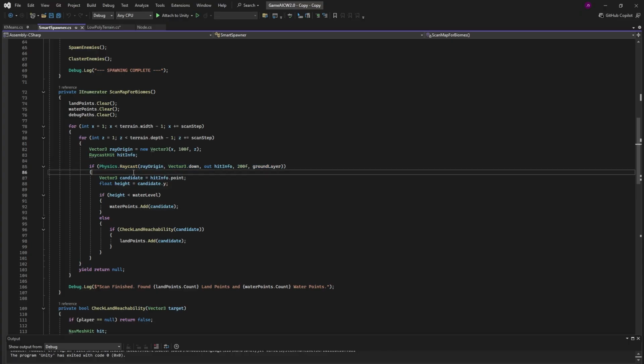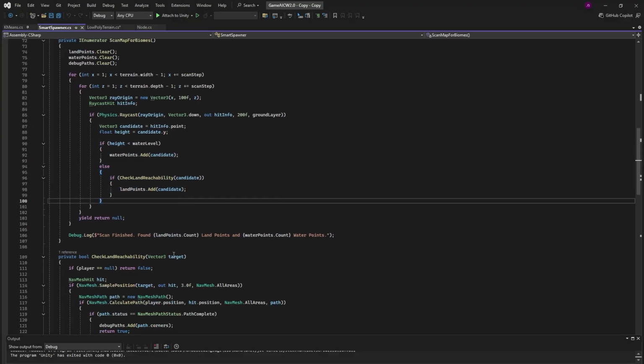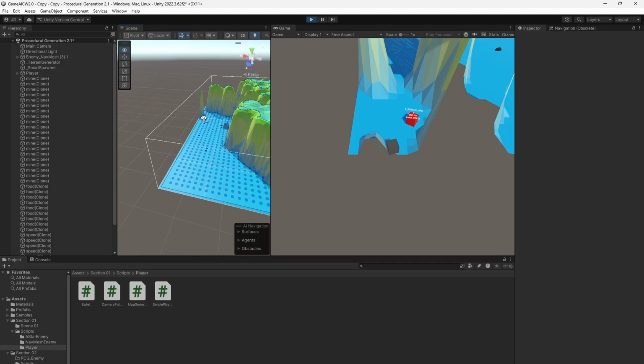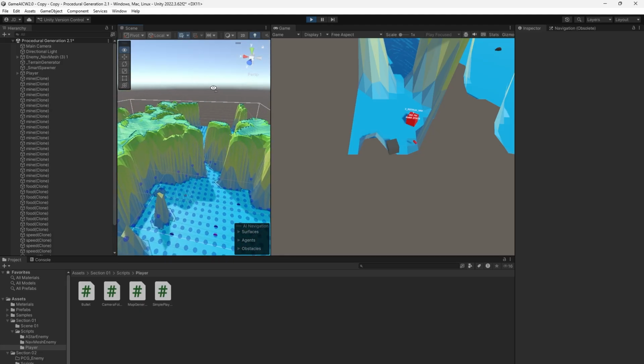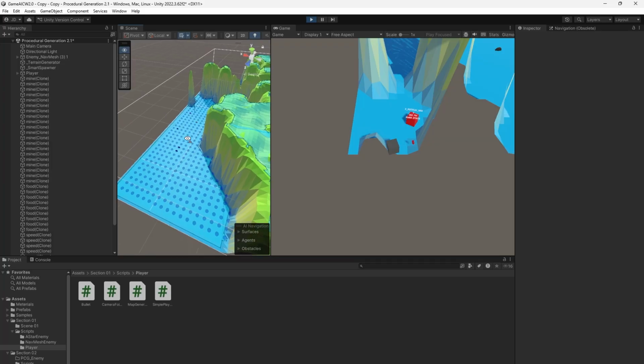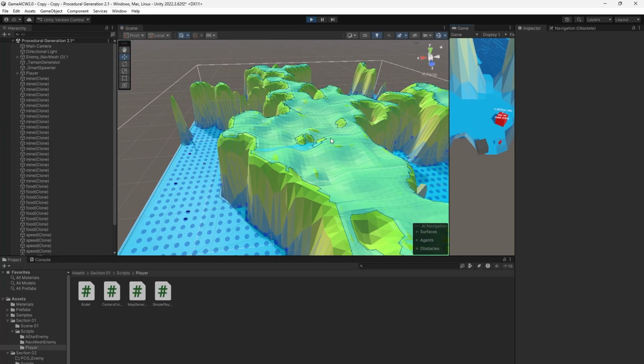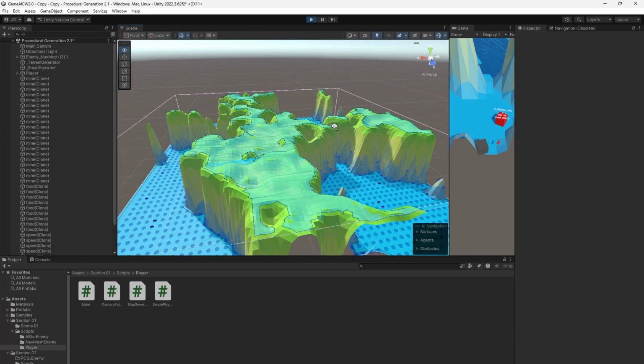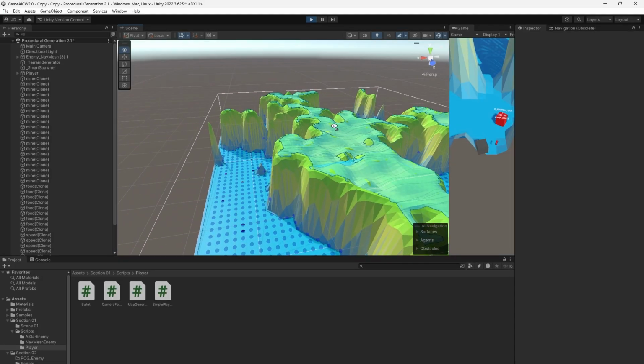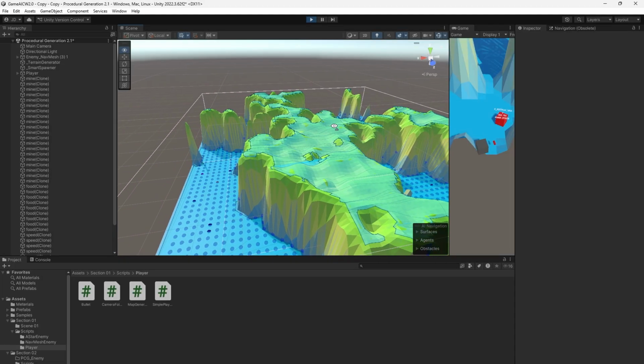For this system, it scans the terrain using a physics raycast to find the exact ground level. So based on different heights, it generates items. As you can see in this example, with a bit exaggerated mountains, all objects are being spawned on the water level, but since the player cannot reach the top level, it doesn't generate any objects.